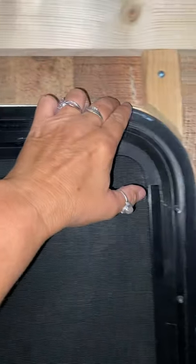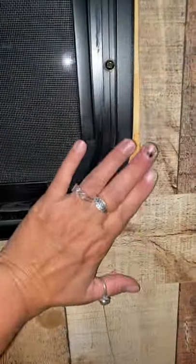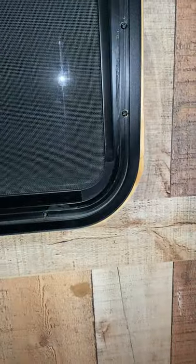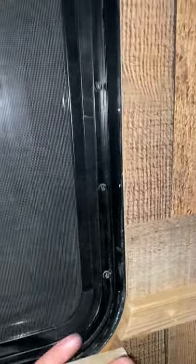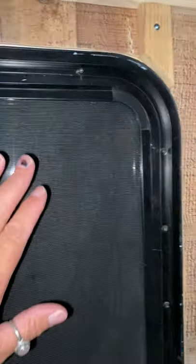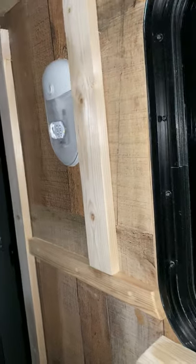I'll have Bill — because I'm not good at caulking — run me a bead of black caulk around each window. We have a bit of a bigger gap here, but when Bill saw this window that I did, he complimented me on it. And I said, 'You're kidding me — that's horrible.' So I can't wait to show him the ones that are just super tight. It's exciting to accomplish something like that. I'll have him caulk these out with a bead of black and it'll hide every little mistake.